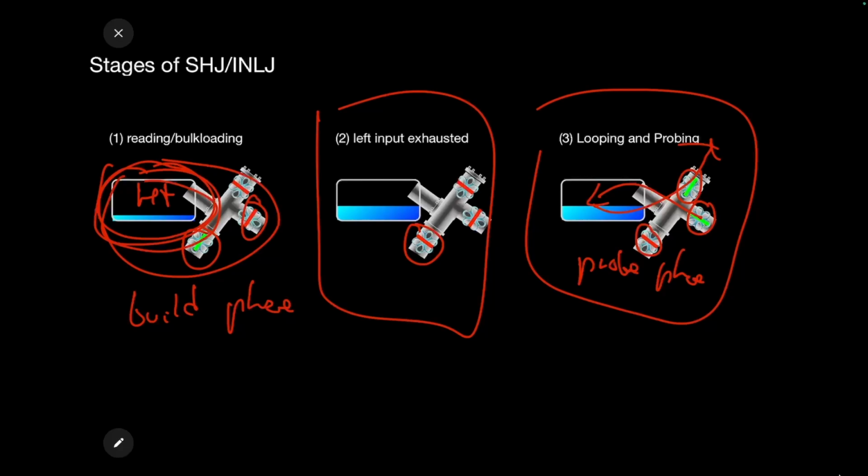So you could use an index that resides on external memory, like a B tree, in theory. It works. Something that doesn't eat up so much memory, an external memory structure like a B tree or anything else, where you don't have this hard condition that everything has to fit into main memory. For a B tree, it doesn't matter. You can put it on disk and it can be arbitrarily large. Of course, then you have different performance metrics. So typically, this is not done. But in theory, you could do that. So bulk load a B tree on the left input and then probe everything from the right input against the B tree. Here's your join.